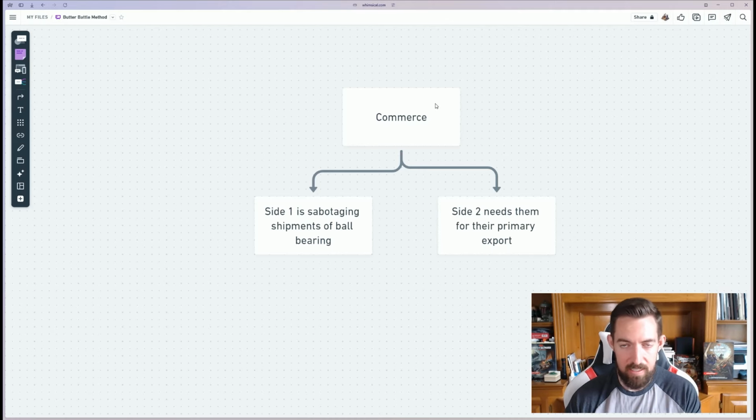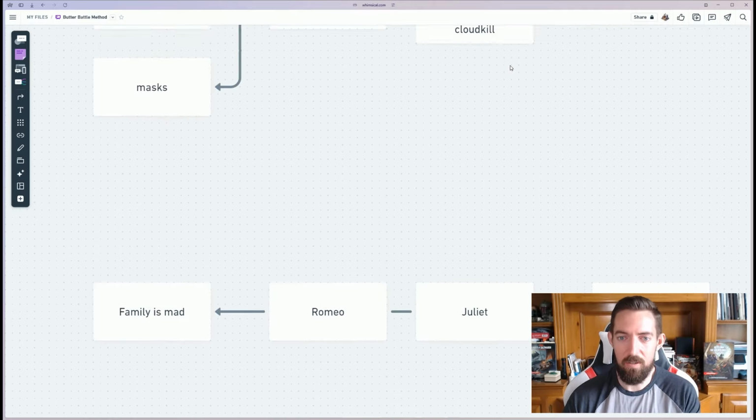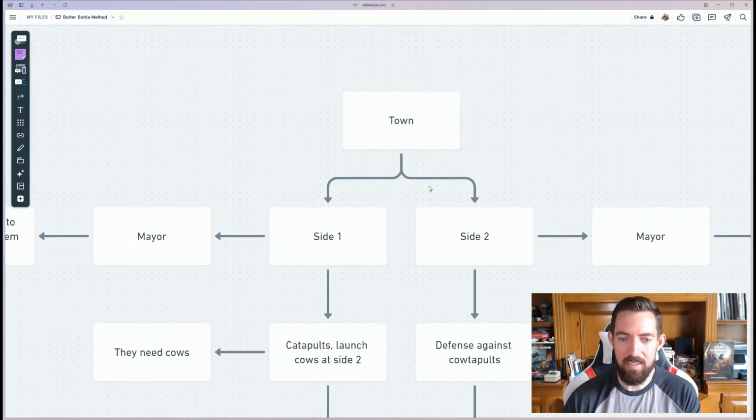Like there are things that it needs within the walls. Does the sewer system work? And side one clogs it up so that side two has an overflow. And for everything that one side needs, the other side is preventing it and trying to antagonize them further. So that's the Butter Battle method. It's one of the reasons that I love it, is there's so many options. There's so many different ways that you can take it, so many different things that affect one side and the other. And it all boils down to, we go back to the very beginning.